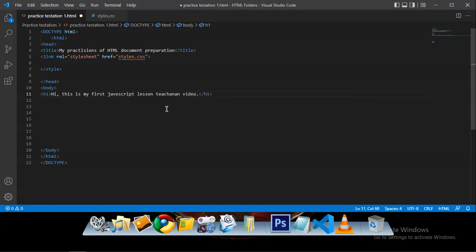So this h1 element, which is the headline element, contains this writing in it.